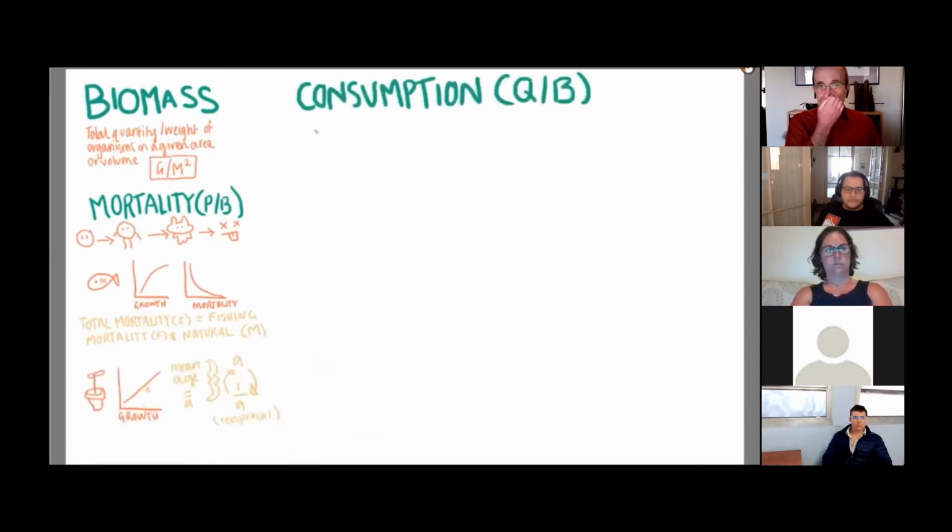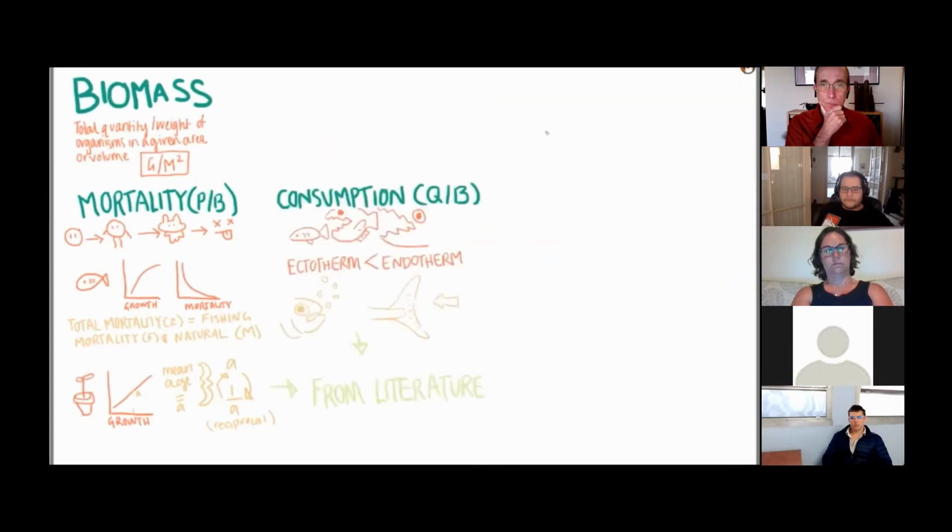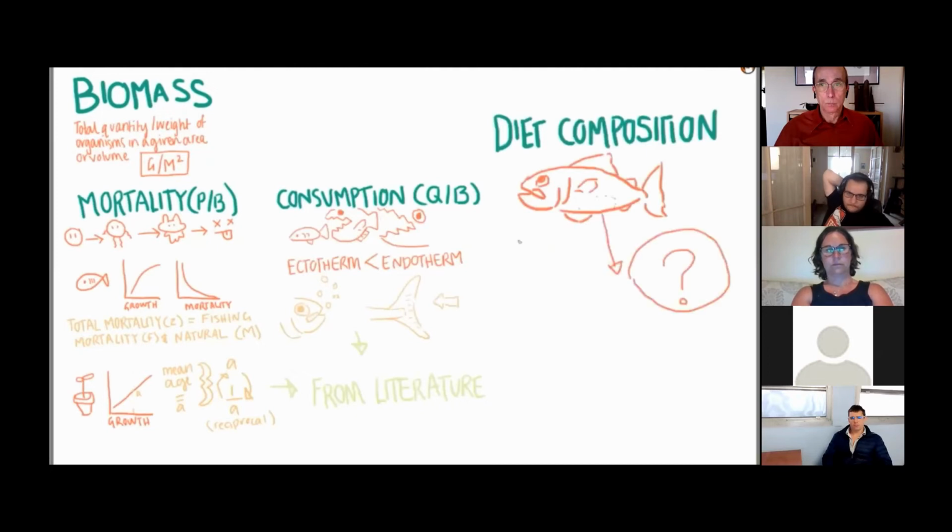Consumption to biomass refers to how much species groups eat and how much they are eaten. Ectotherms usually have a lower Q/B ratio than endotherms, and can be estimated via oxygen consumption or using the aspect ratio of the tail. For both P to B and Q to B ratios, literature is often referenced to get general species group estimates. Diet composition refers to what species groups are eating, given as a fraction by weight of the species group it consumes. It can either be generally assumed from trophic level or determined from gut content analysis.